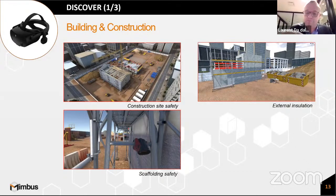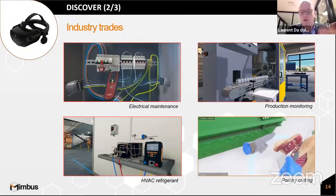That is a way to evaluate your capability of detecting risk and staying safe. That is one skill. For scaffolding, you have another skill to work on: working at height. So we make you climb on the scaffolding, and when you are very high, you can feel the vertigo in VR. That's very interesting, because if you are sensitive to that, and if you have fear of that, then you should probably not work in this kind of trade. And we go on like that.